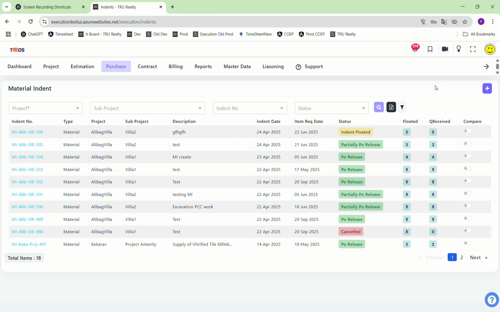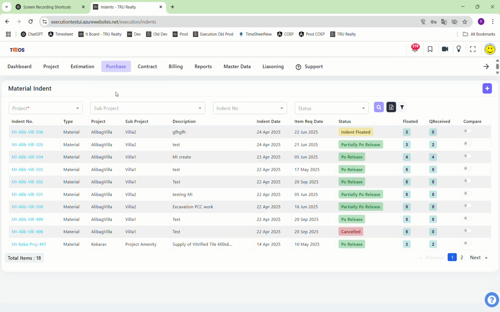Hello. Previously we saw how to create a project plan, how to add an activity in that plan, and how to create BOQs. So we created two types of BOQ, material BOQ and labor BOQ. Material BOQ is basically used to give an order of material, and labor BOQ is used to give an order of labors for a particular contractor.